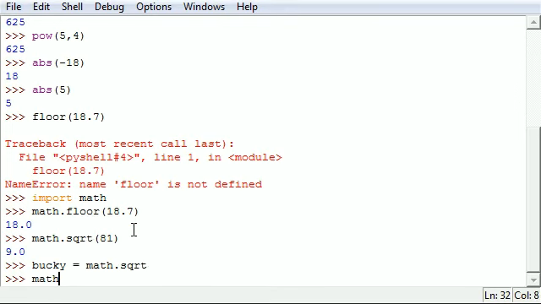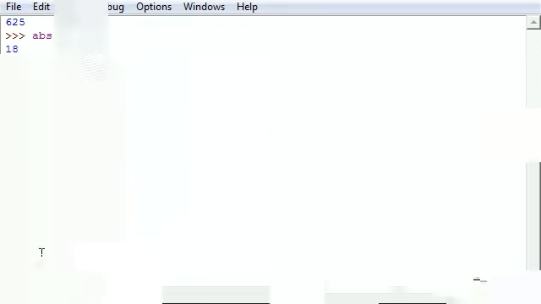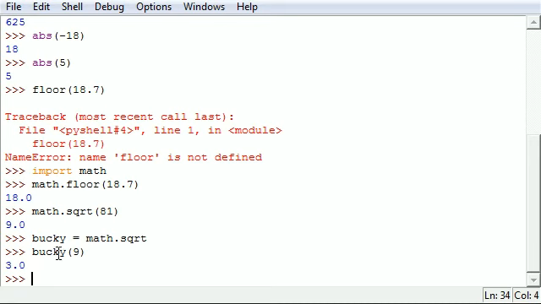Now instead of typing math.sqrt with your number in there every time, all you have to do is type whatever you put for the variable and put a number in there, and press enter. Instead of typing math.sqrt, you can just type the name of your variable and then whatever your parameter, and that'll save you a bunch of time.